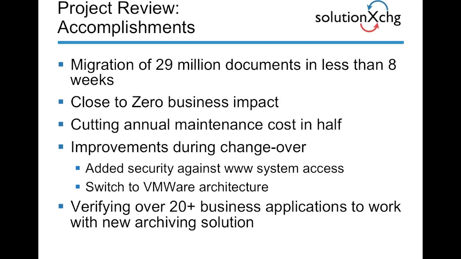So the accomplishments in the project were that we were able to migrate 29 million documents, the whole universe of documents collected over the course of 15 years from all different kinds of SAP applications, in less than 8 weeks. And that 8 weeks is counting not the preparation time, but the true document-moving time frame, accomplished with automated day and night migration procedures constantly running on 4 virtual servers. So a lot of redundancy in there, and the capability to move a large amount of documents. What we also accomplished is close to zero business impact, and I'll explain a little later why and how that is possible.